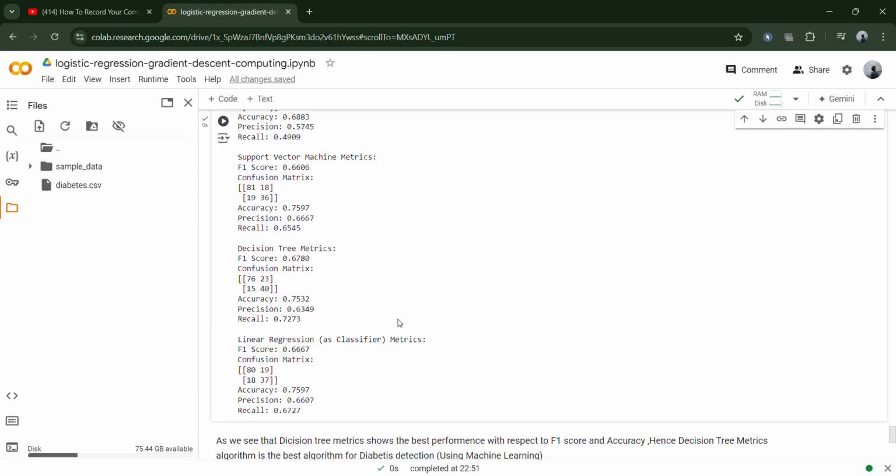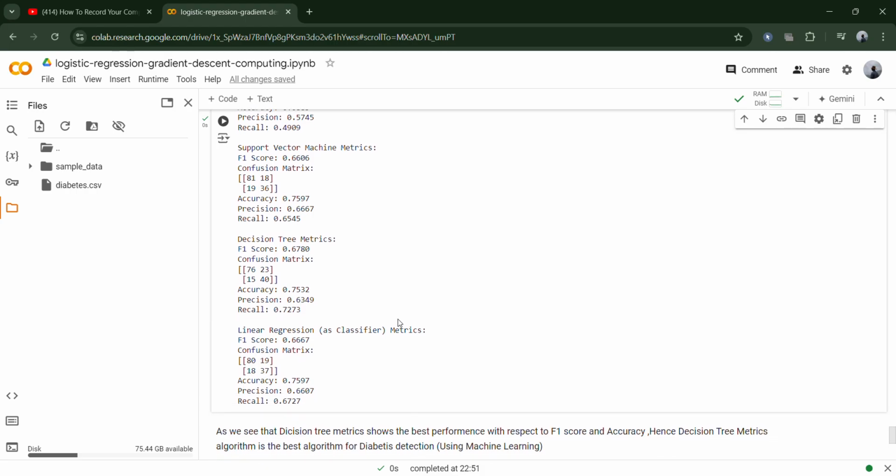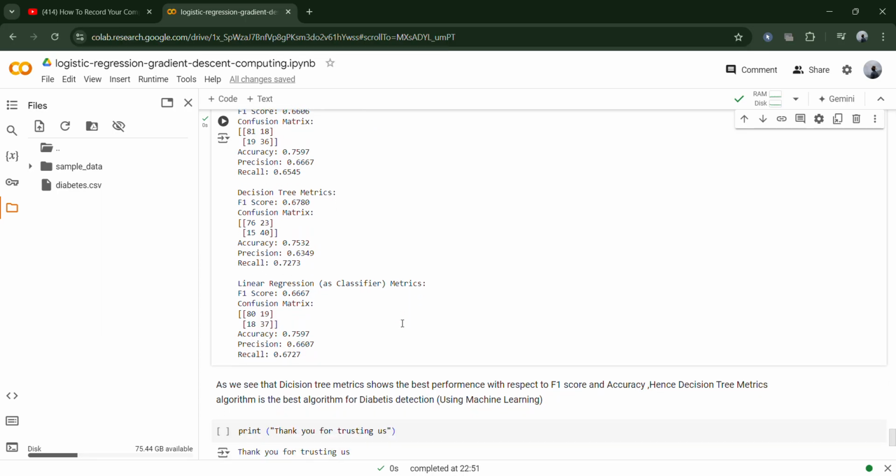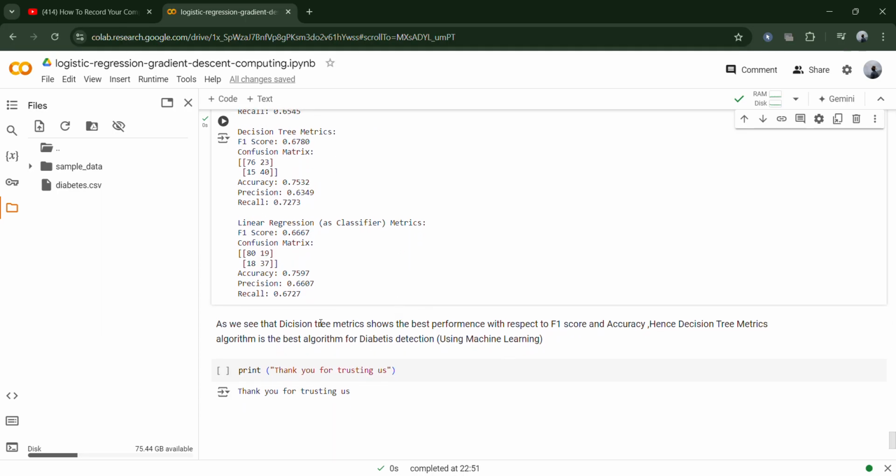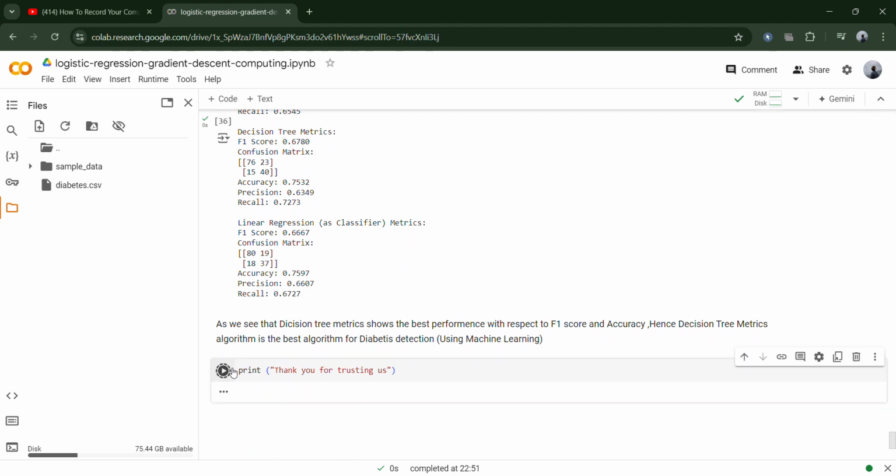So we can conclude that, as we see, the decision tree shows the best performance with respect to F1 score and accuracy. Hence, the decision tree algorithm is the best algorithm for diabetes detection using machine learning. And thank you for trusting us.